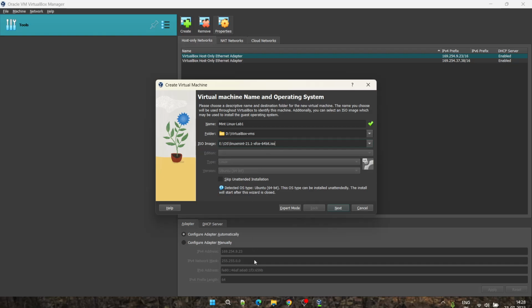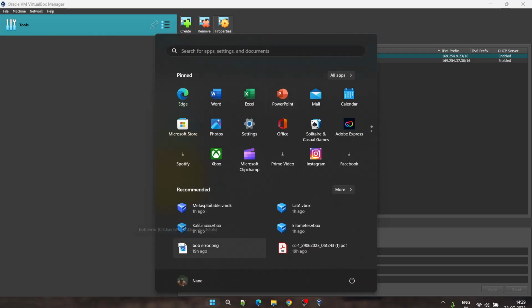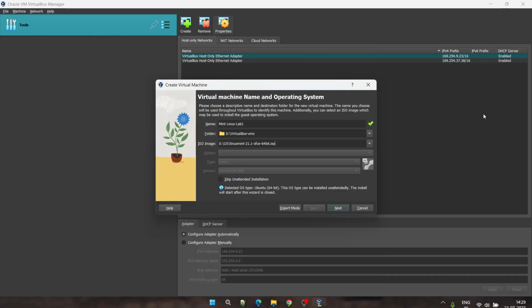So one more thing, guys, I want to tell you. Linux comes with different desktop environments. A desktop environment is nothing but your GUI, the look and feel, like Windows has one theme. In the same way, Linux has many themes. We have Cinnamon, we have Mate, we have XFCE, and many more. GNOME, I think, is also a desktop environment. I prefer Mate because I want a clean kind of look.